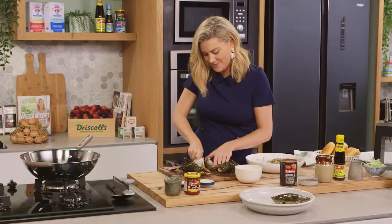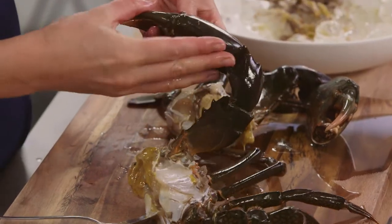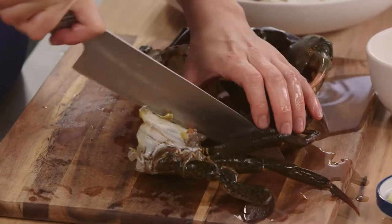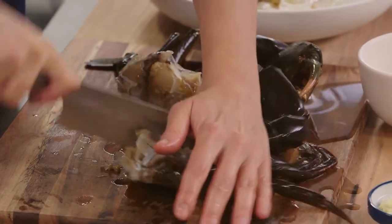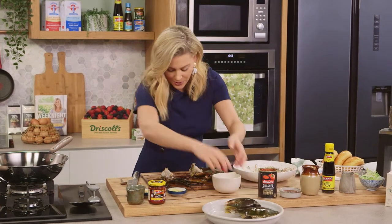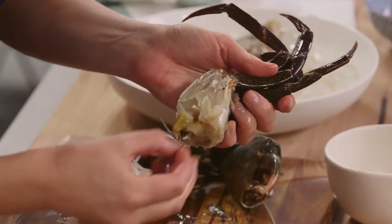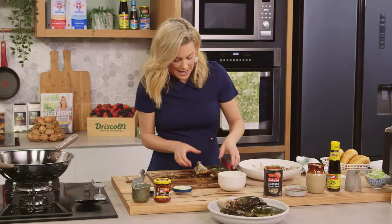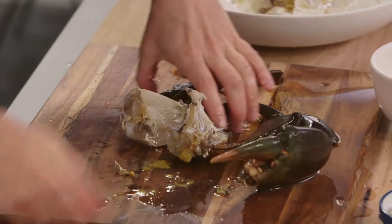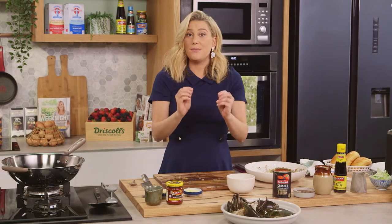So we've got two halves, and then this is the best part — the claws. There's so much meat in here. We want to take that claw off just on an angle; you can see the cartilage is quite soft so the knife goes through it quite easily. And one claw done — loads of meat there. Great Aussie mud crabs, they are the best in the world. Then the last side cuts through and our crab is almost ready.